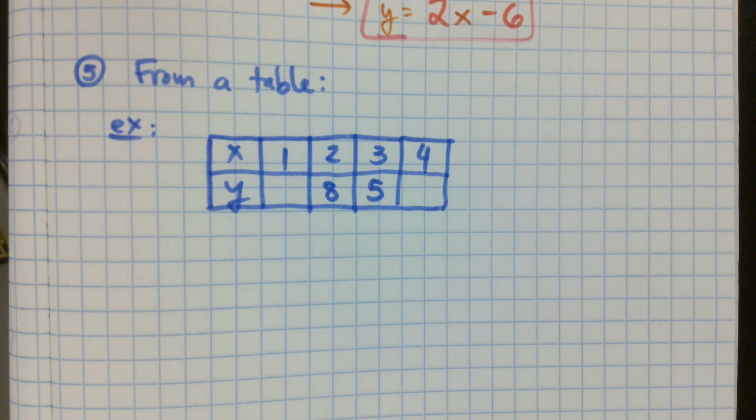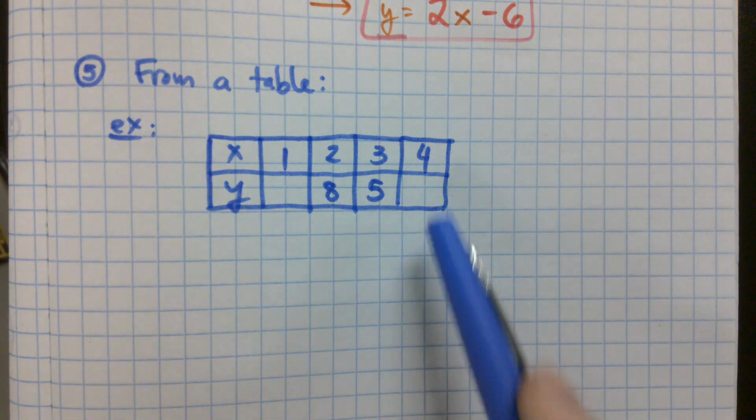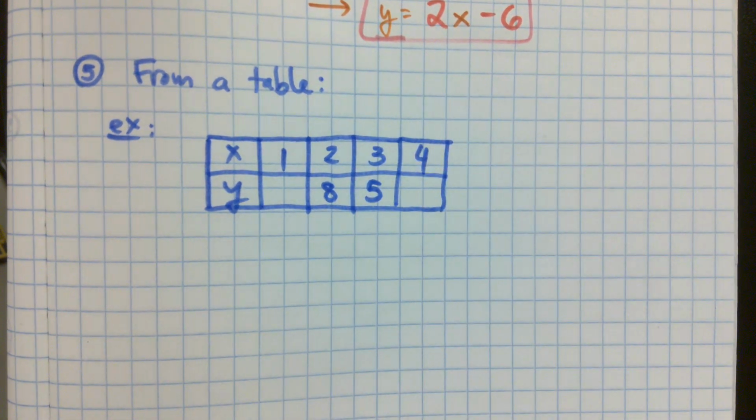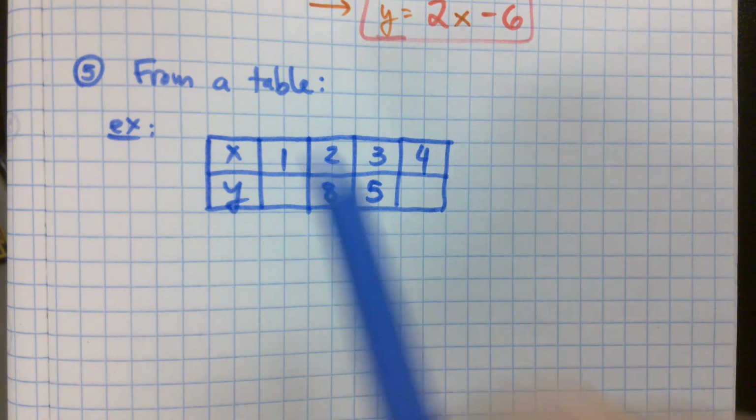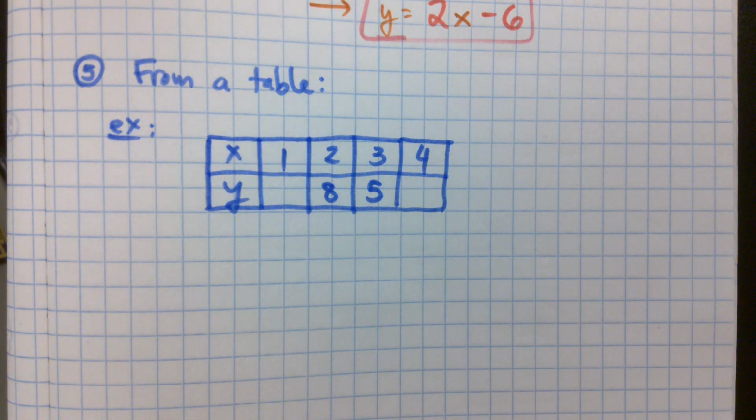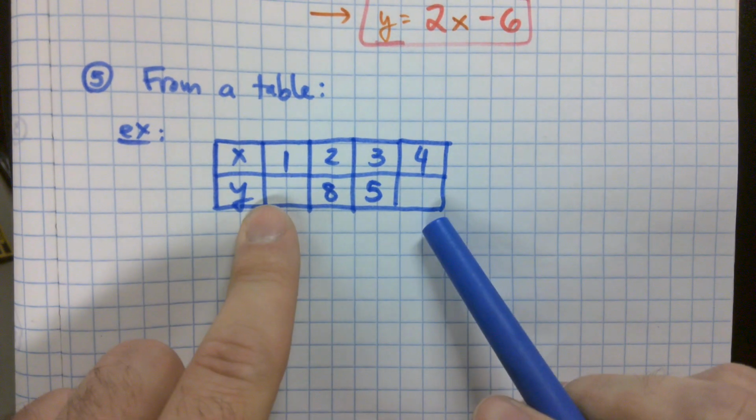What's something we notice about this table right away when we look at it? Darius, what do we notice? There's an 8 and a 5. Good. What isn't there? A 4. There's a 2 right there. Devin, what's missing? 6? Not necessarily a number, but is there something missing from this table? 0? Good. That's absolutely right. We are missing an x value of 0. What else are we missing? The first and the last y value.